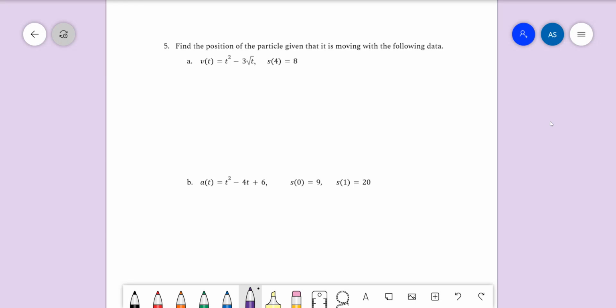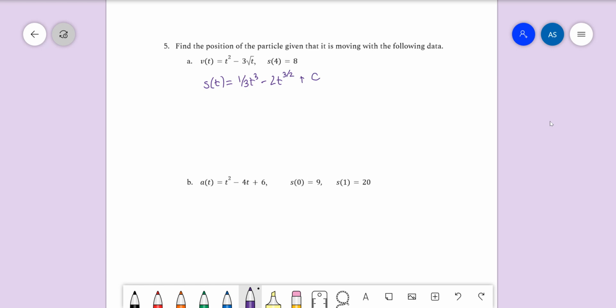Hello again. So in the last video, we had left off on problem number 4, taking antiderivatives, and we're going to pick it right back up, starting with number 5, also an antiderivative problem, except this time we have a little bit of physics. So we have v of t. Well, antiderivative, we know that's position. So then we just antidifferentiate this function to get 1/3 t to the third minus 2t to the 3 over 2 plus our constant of integration. Since we are going backwards, we have to add that constant.